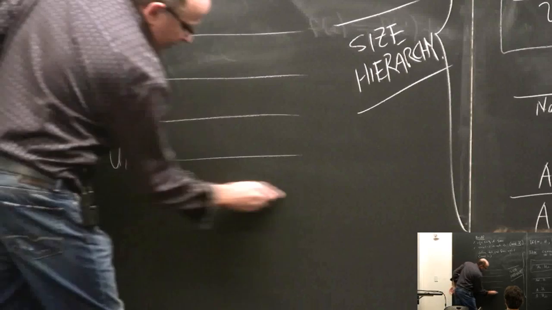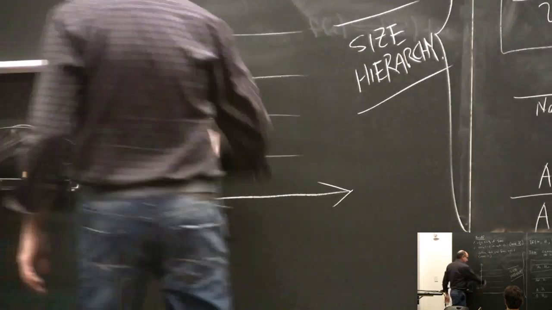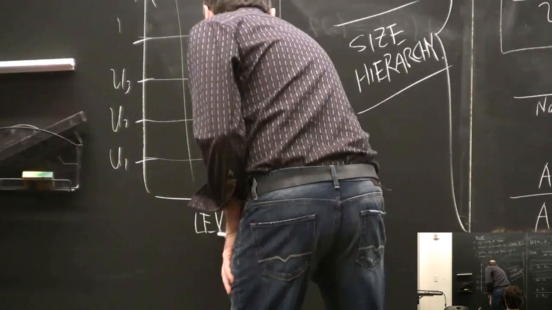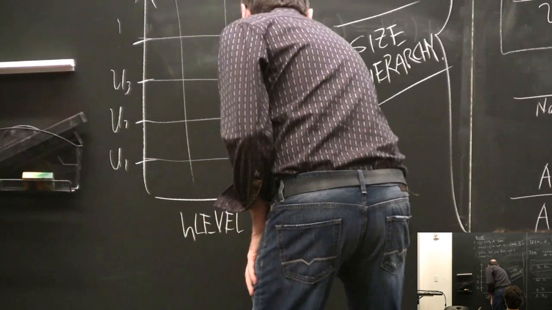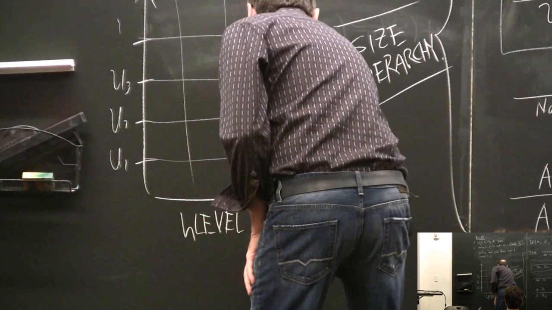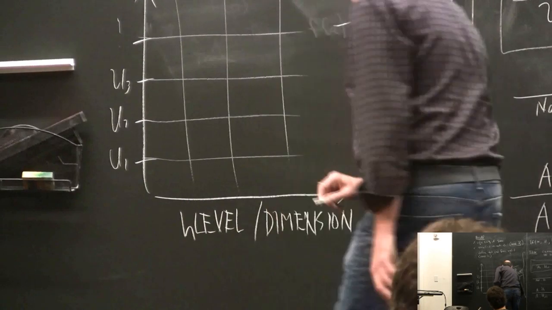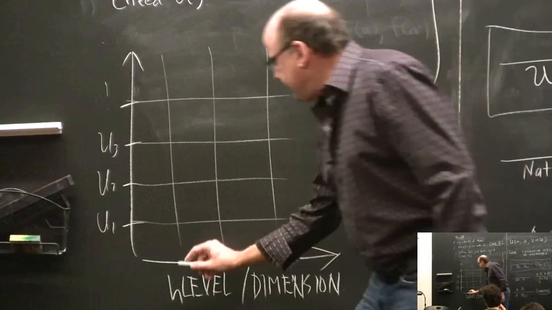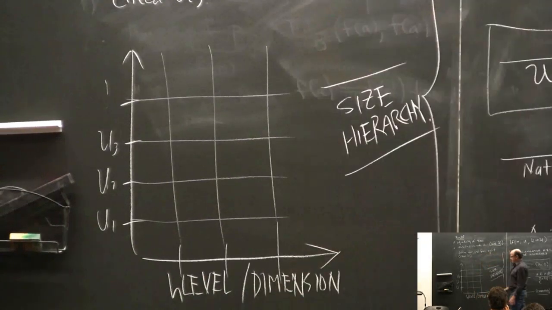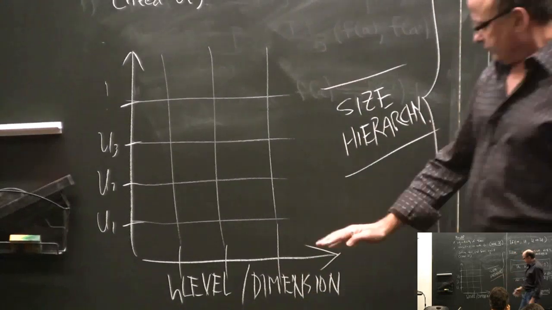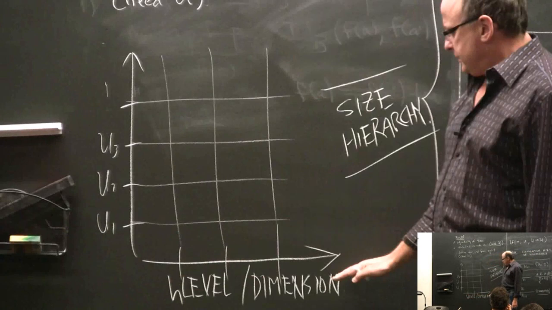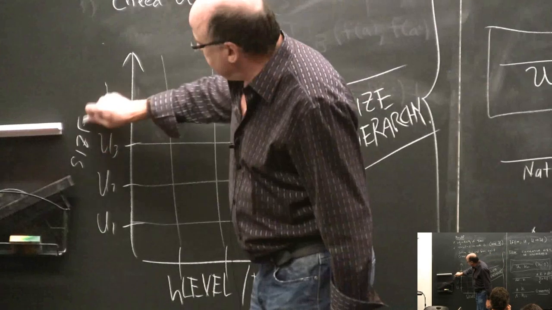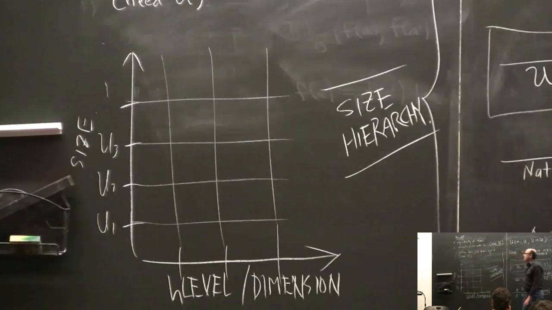And then what we're going to do now is introduce a horizontal axis, which is a new thing, called the idea of level, H level it's called, or dimension. I will start talking about dimension now, but I haven't gotten to this yet, so I'm foreshadowing. There's going to be another stratification, which I like to think of as being on another axis, which is dimension. So the dimension and the size hierarchy are going to be two different notions, although they are related.